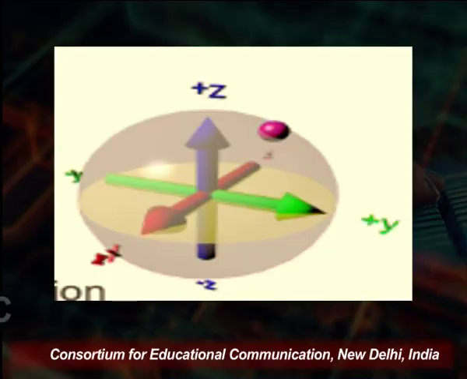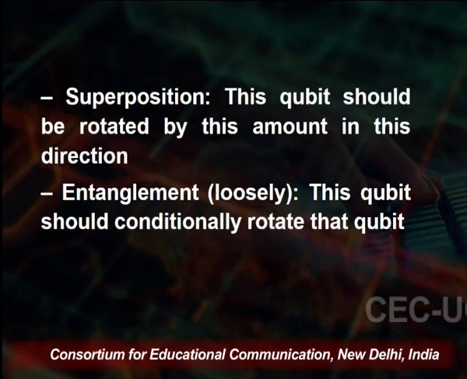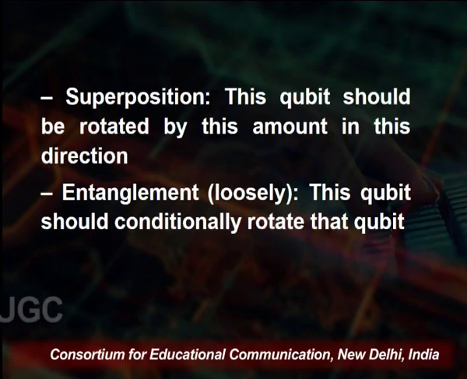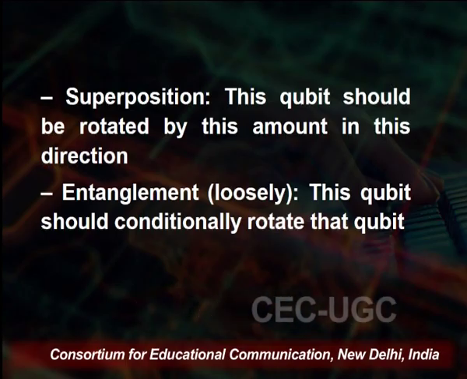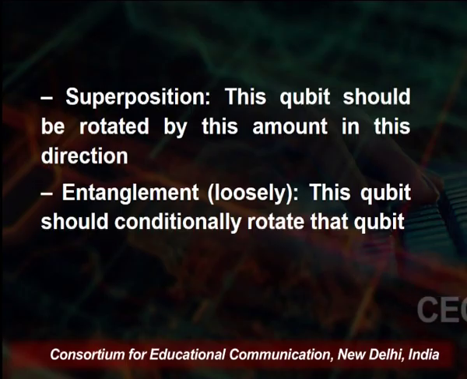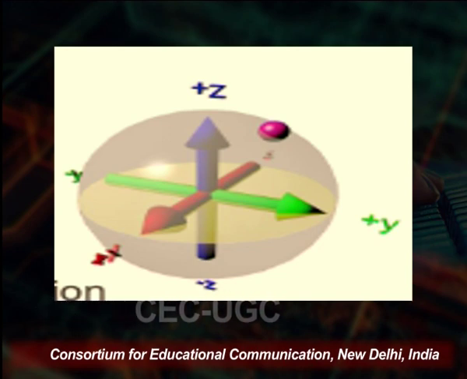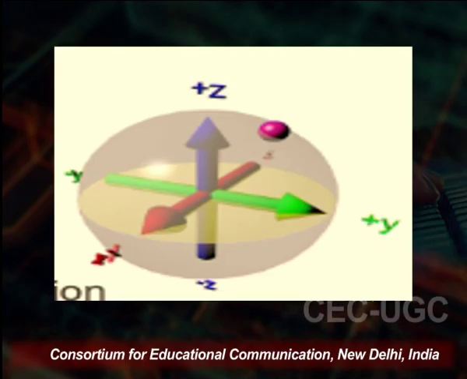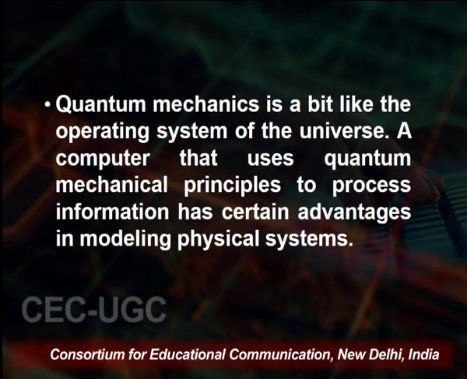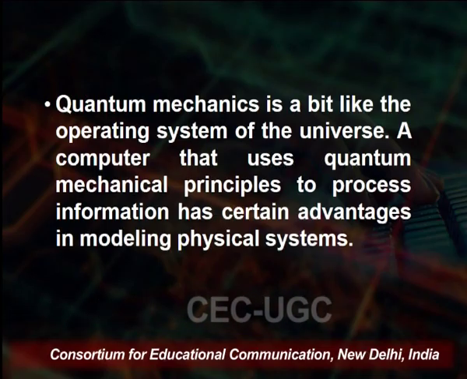As I have given the example of the coin that has been thrown, we can have one head and one tail. So there is a probability when we throw it, of head or tail, but in the air there is a number of probabilities of head and tail. Similarly here, if we represent it in 3 dimensions, that has been defined as a polarization gradient like x, y, z. Now quantum mechanics is a bit like the operating system of the universe.